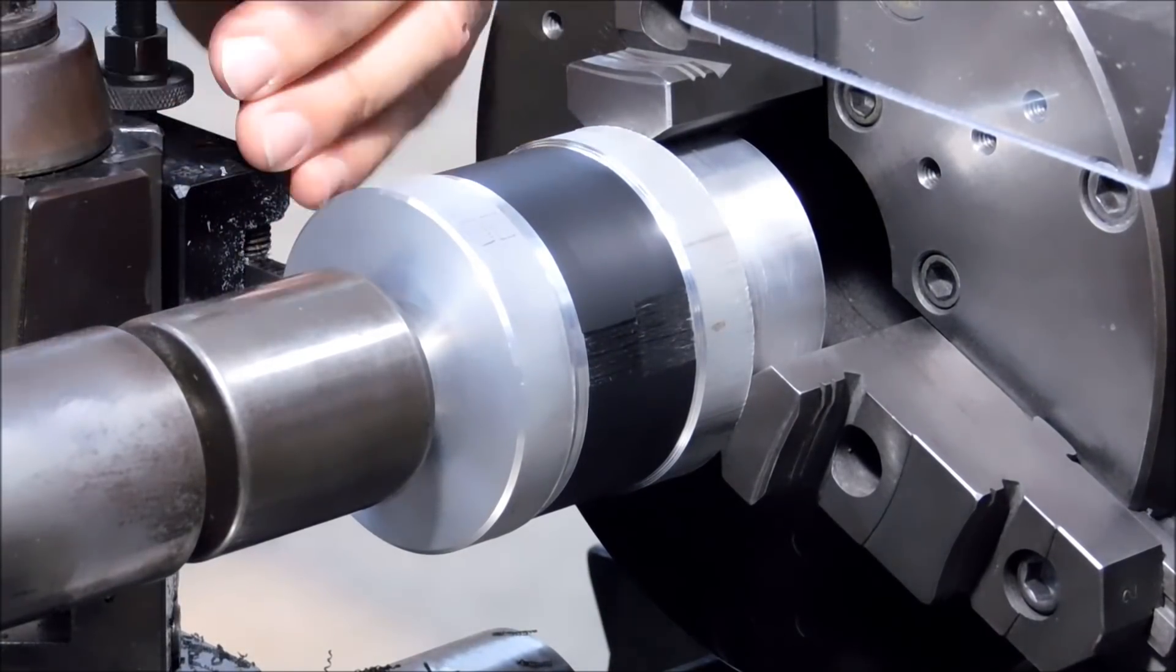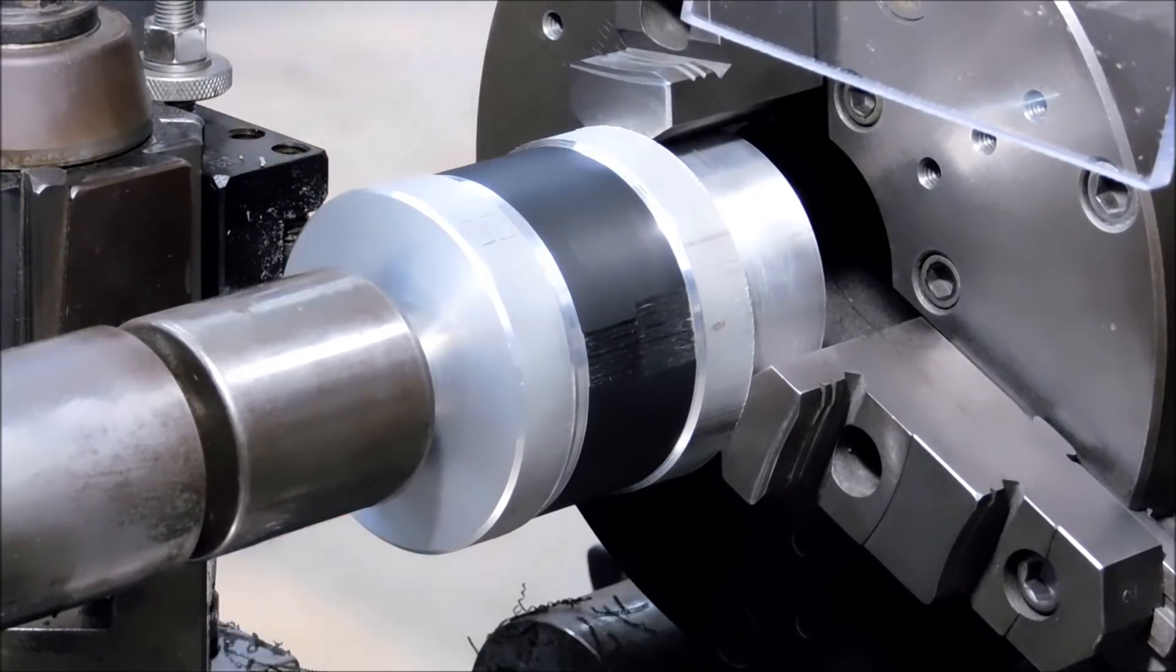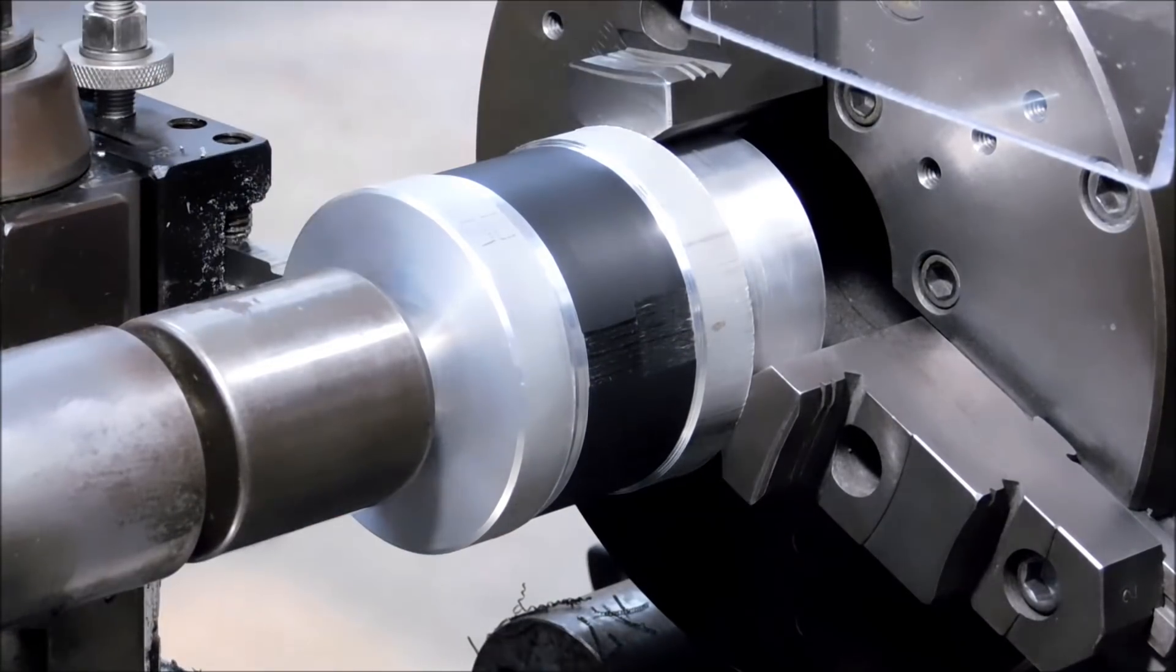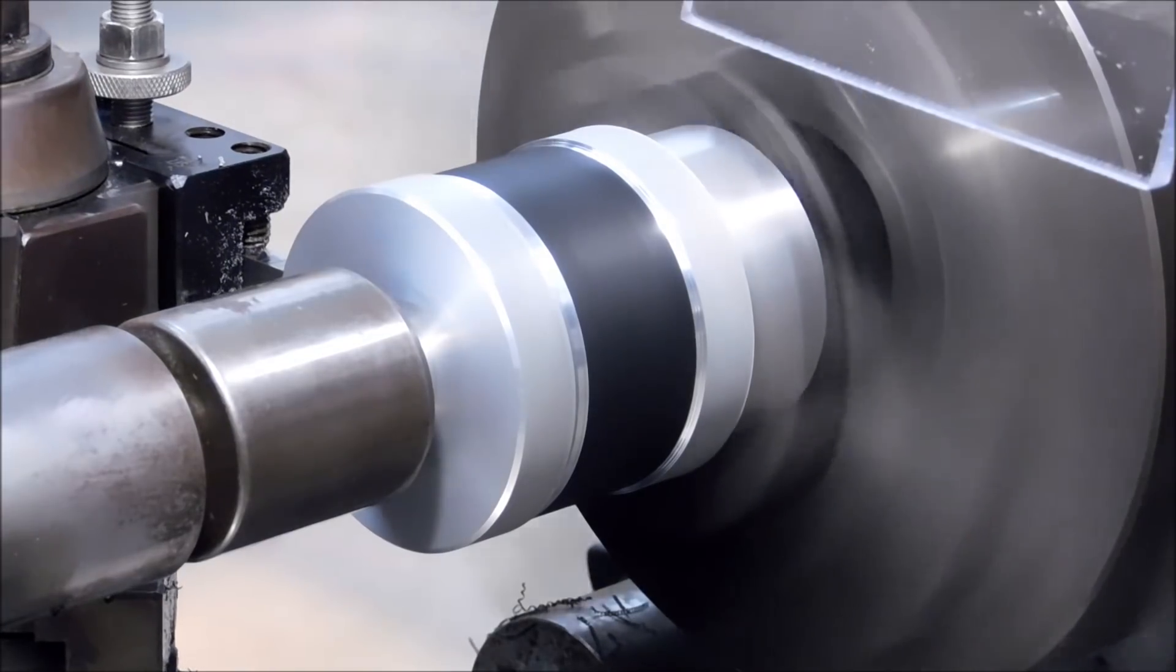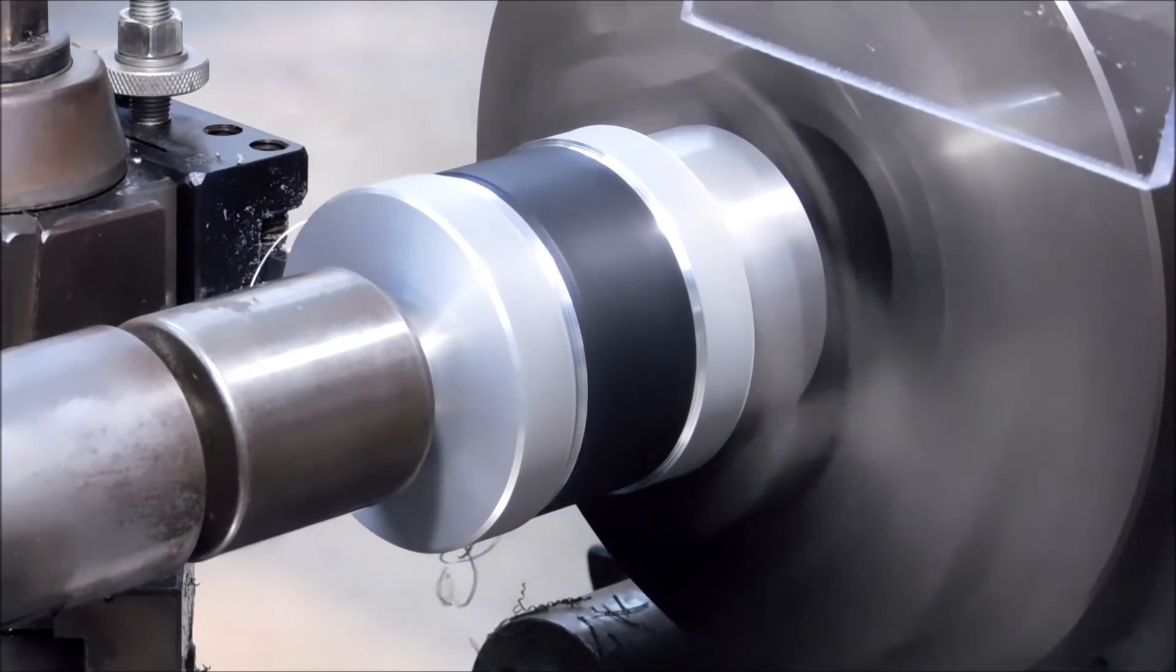It is not dimensionally critical so I'm going to line it up by eye. It's easy to do, just squat down and take a look and see how close it is to center, lock it off and take a cut. I'm going to make my initial pass to see if I can clean it up.